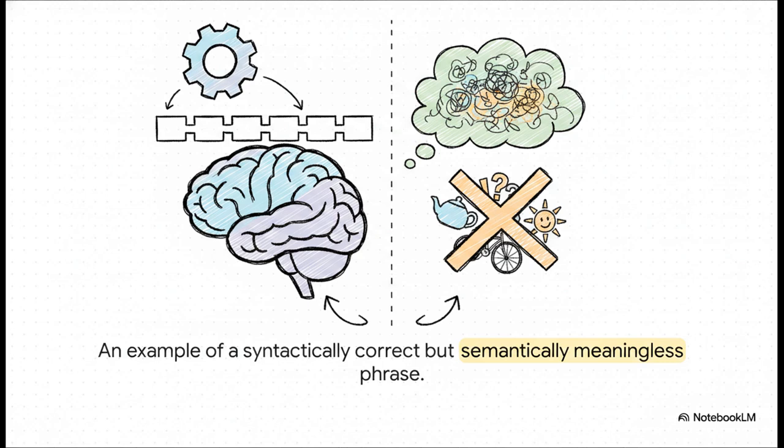The text brings up this legendary linguistic example. "Colorless, green ideas sleep furiously." Syntactically, it's flawless. The nouns, verbs, and adjectives are in all the perfect places. But semantically, it's completely devoid of logic. It means absolutely nothing. This brilliantly proves that syntax and semantics are entirely separate systems running simultaneously in your brain.